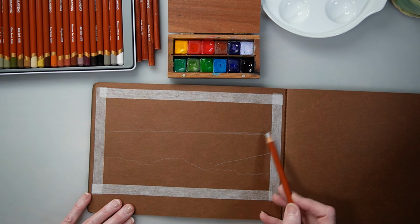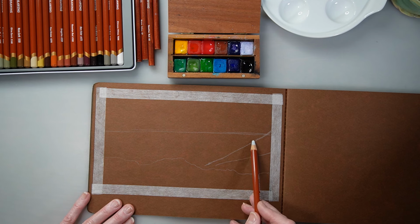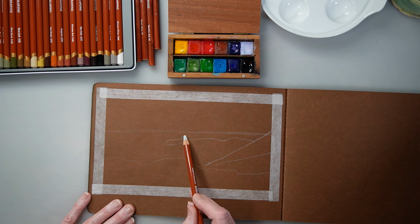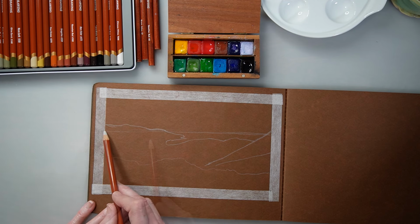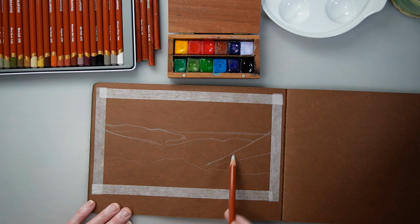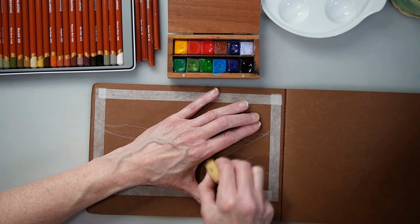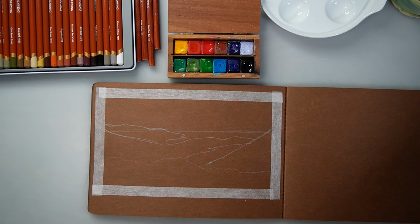Which means that I'm going to do some adjusting. Okay, basically that's fine. I'm going to erase this guy because he's not right. But that's basically what I'm doing. Okay. So let's get some paint going.